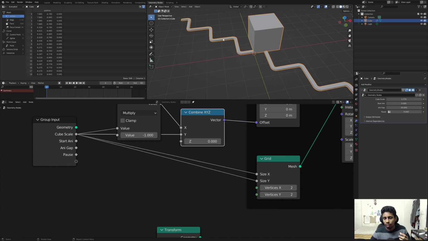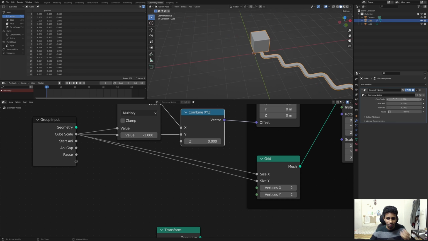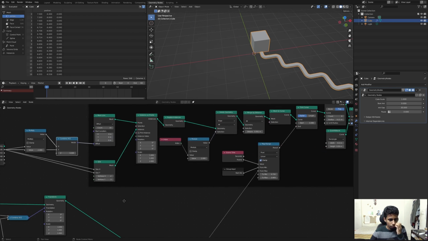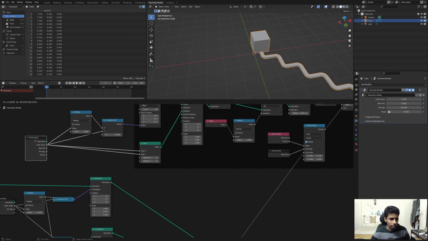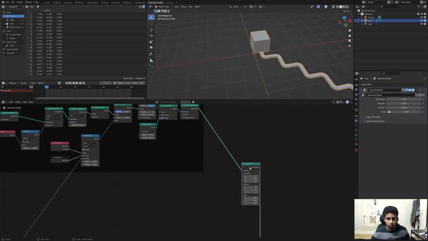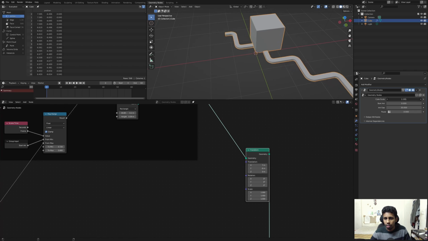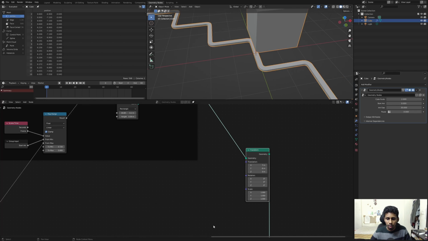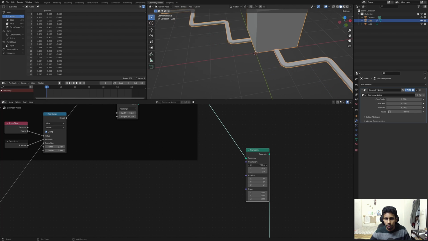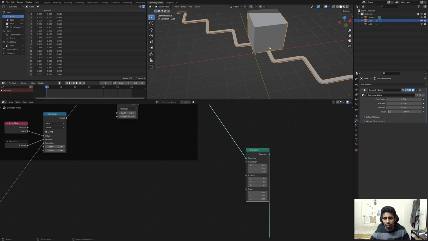So now, does that fix our problem? No, it does something weird, but at least the scale is increasing. We'll take that. All right. So basically, what we want is, as the cube scale increases, so let's just set this to 2, we want it to be over here. So we want this transform to keep on moving it to the right, so that this stays at the center.